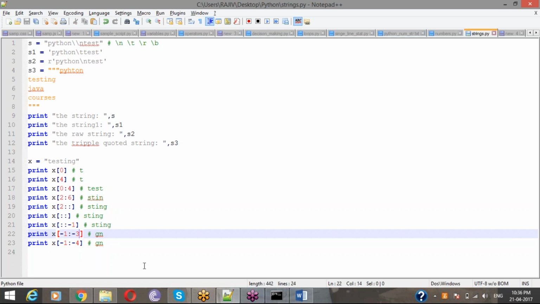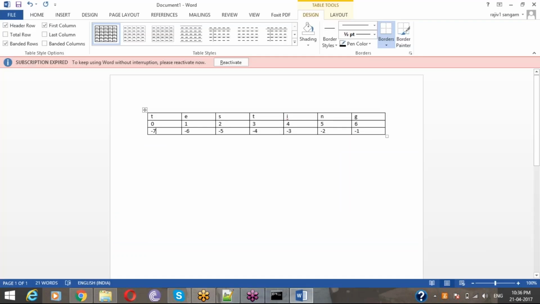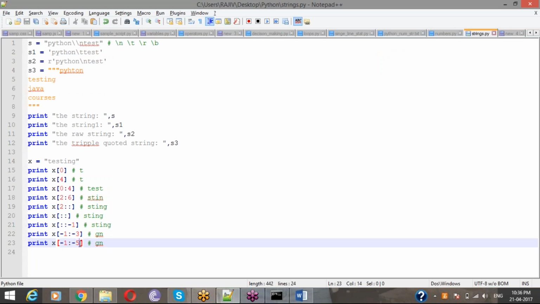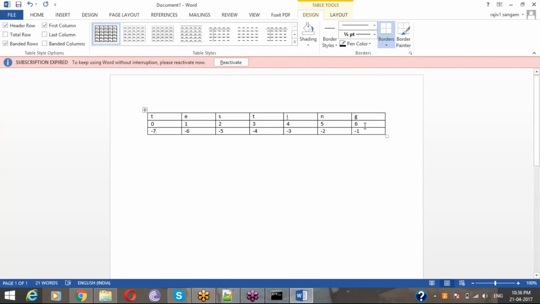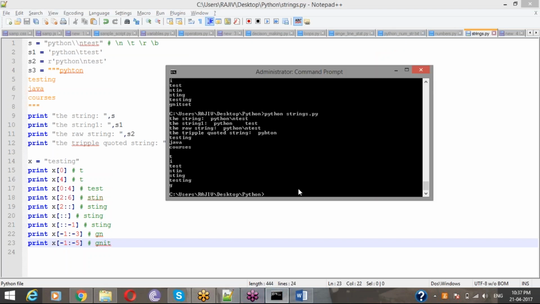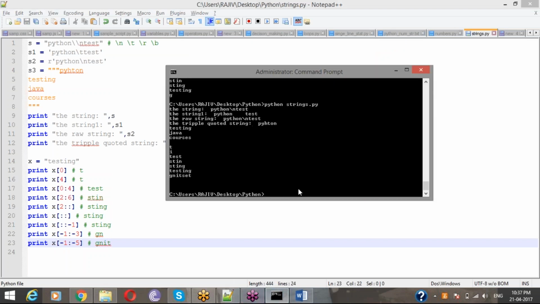Similarly, if you want up to T, then -1 to -4 won't consider it, so the next value you have to give is -5. So this will print G N I T.